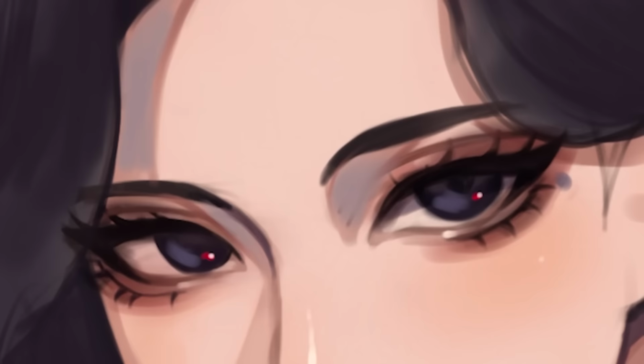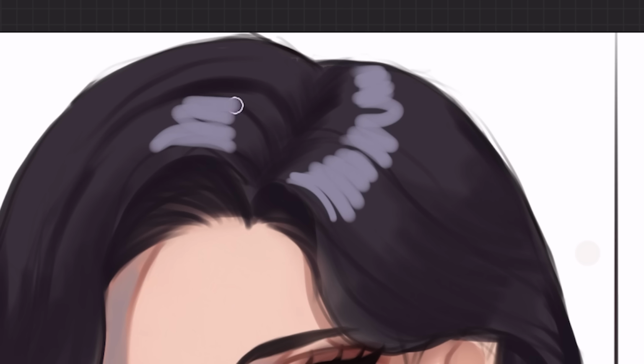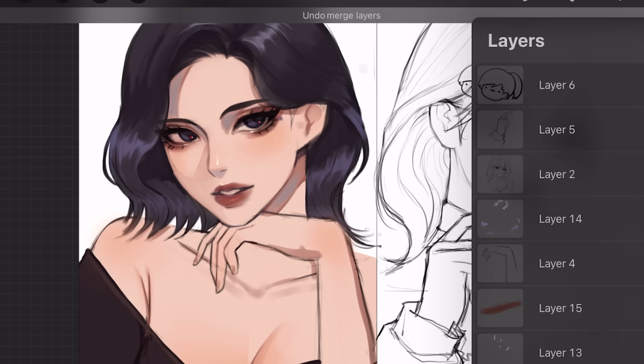Just kidding, I don't know what I'm saying. Listen, blue just looks good besides skin, okay? It's a nice color complement. Then for the highlights, just add the same curve line thing. Then we're gonna use the same brush to erase and define the highlights. See that? Smexy.